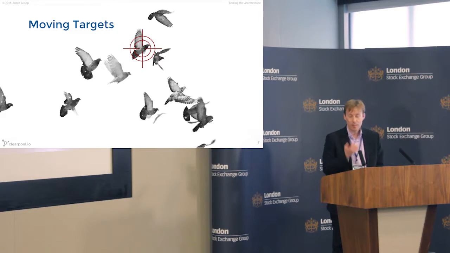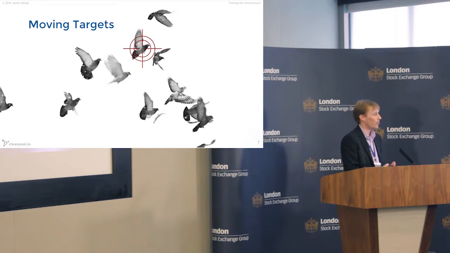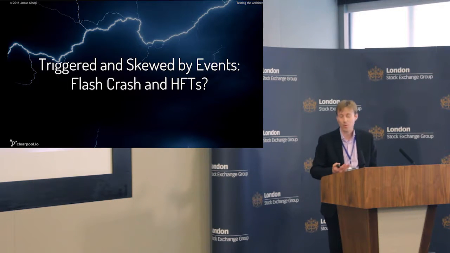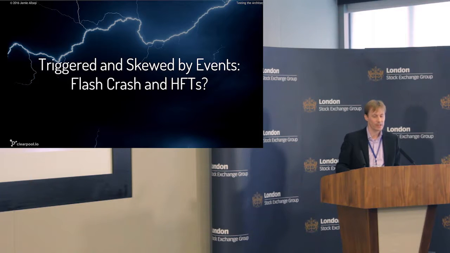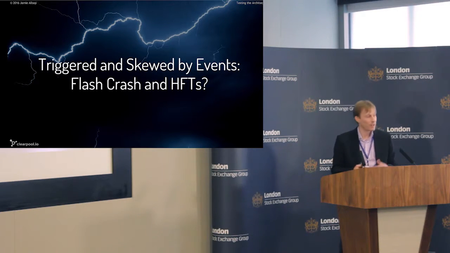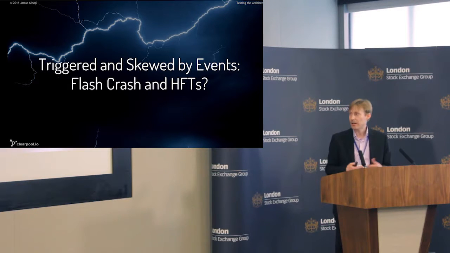Not only that, but regulations, for example, are triggered and skewed by events. This is why the flash crash brought in a lot of regulations. We have an interest in high-frequency trading, rightly or wrongly. And a lot of these things have influenced heavily both the environment and then obviously the systems we build.